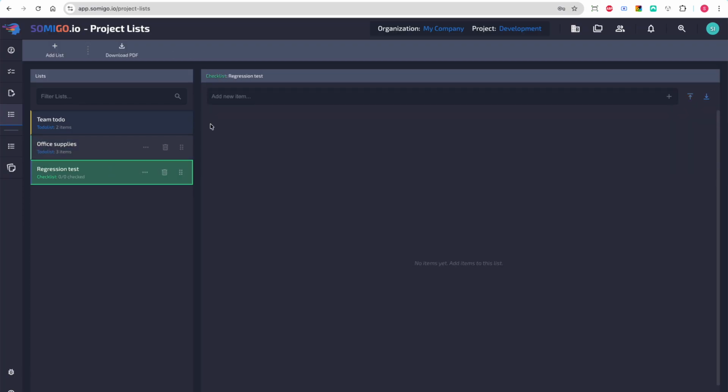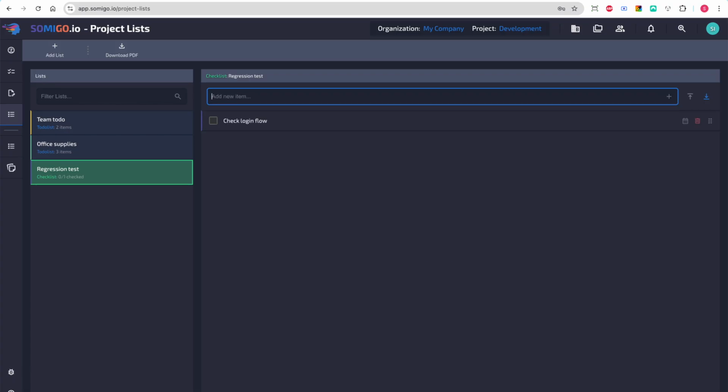And in the checklist we can have check login flow, click button, make sure background turns green.